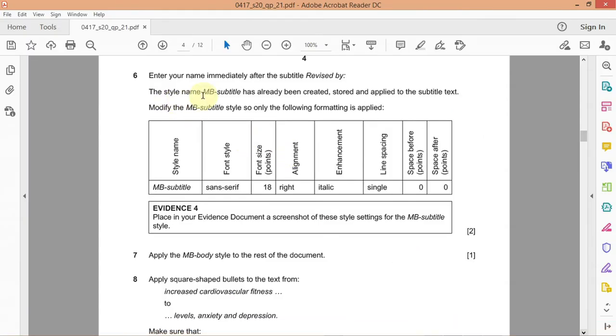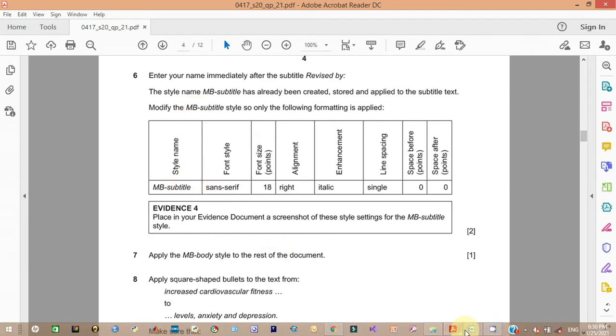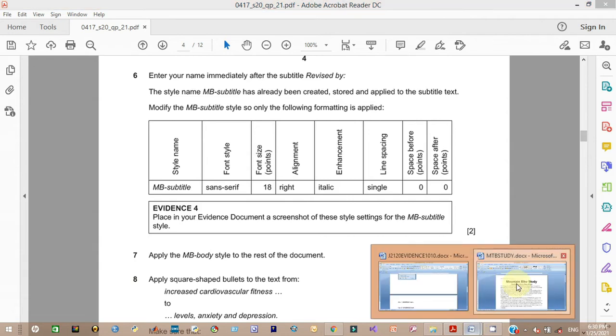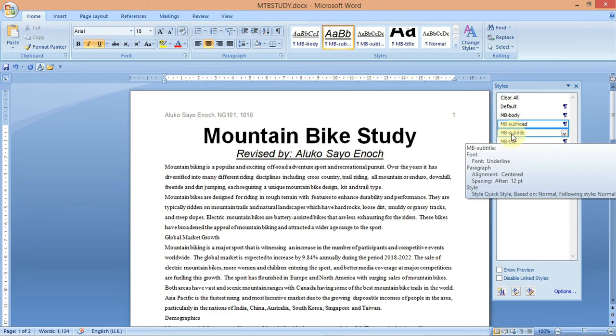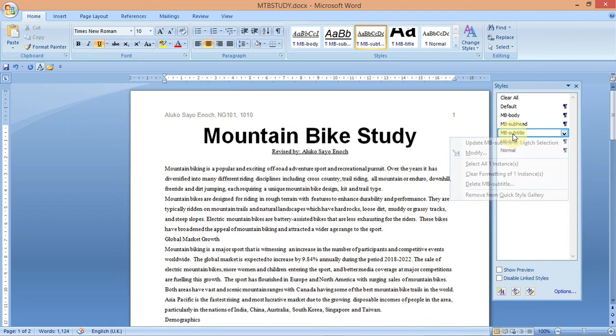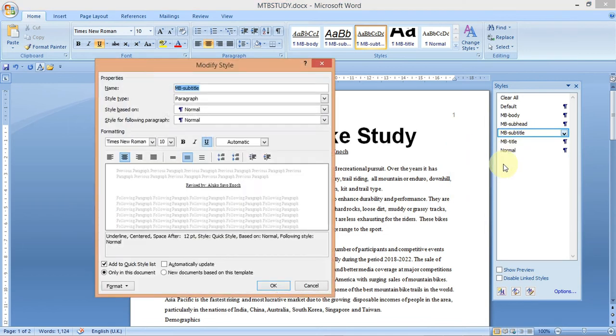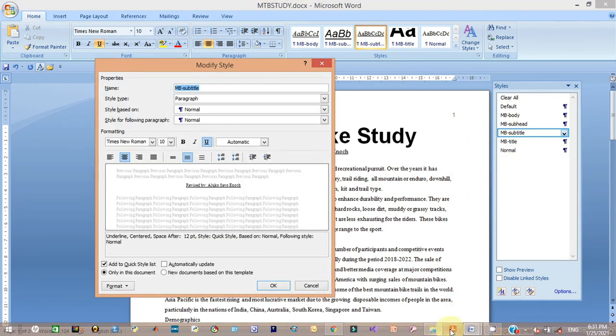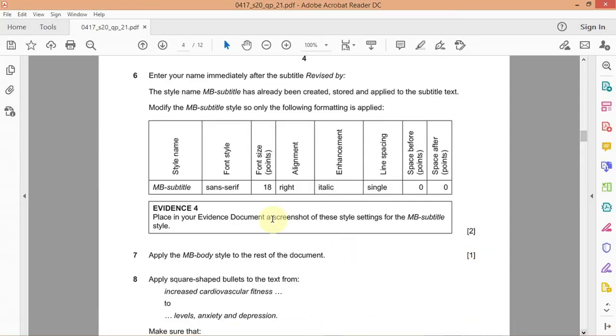The style name MB subtitle has already been created, stored and applied to the subtitle text. Modify the MB subtitle style so only the following format is applied. So I'm going to modify subtitle style and use this style format. So go to subtitle, right click on subtitle and modify. Okay, so let me check again. Subtitle, right?